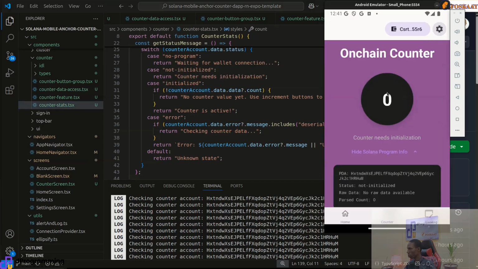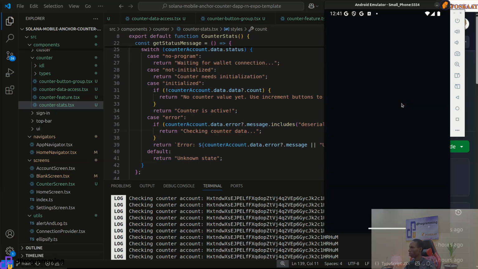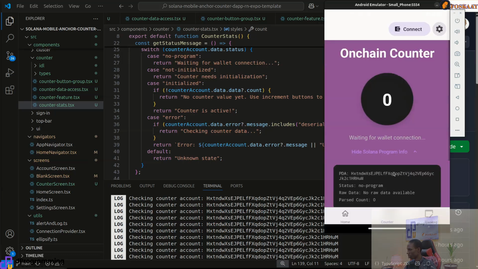So for us to start, actually let's even disconnect totally. I think we use Solflare initially, so let's stick to that. You can as well use Phantom. I'll just use those two for now. I always remind you, it's not real money, just for development.